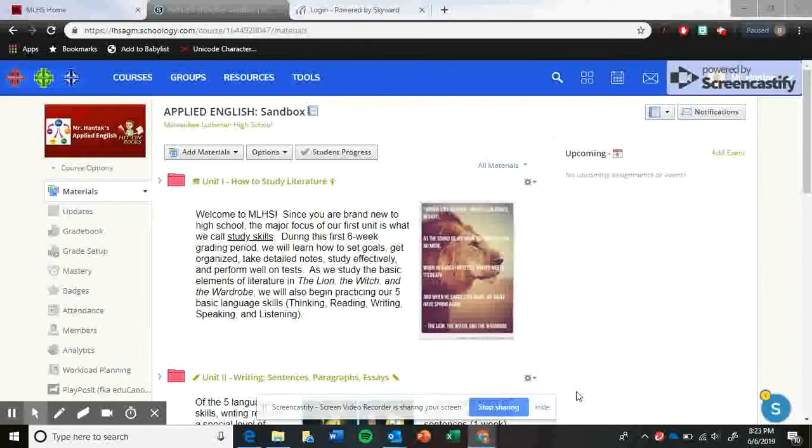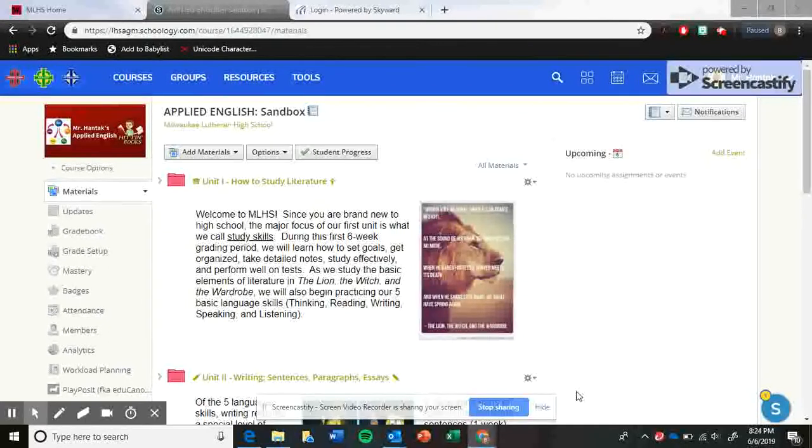As I mentioned briefly in end of year meetings last week, it is possible to create Turnitin.com assignments in Schoology that allow students to bypass completely logging into Turnitin.com. I know for some people, one of the hangups with using Turnitin.com is that it's just another website with another login, another password, another class ID, and all these things for students to remember, when we'd like to use Schoology as a one-stop shop.